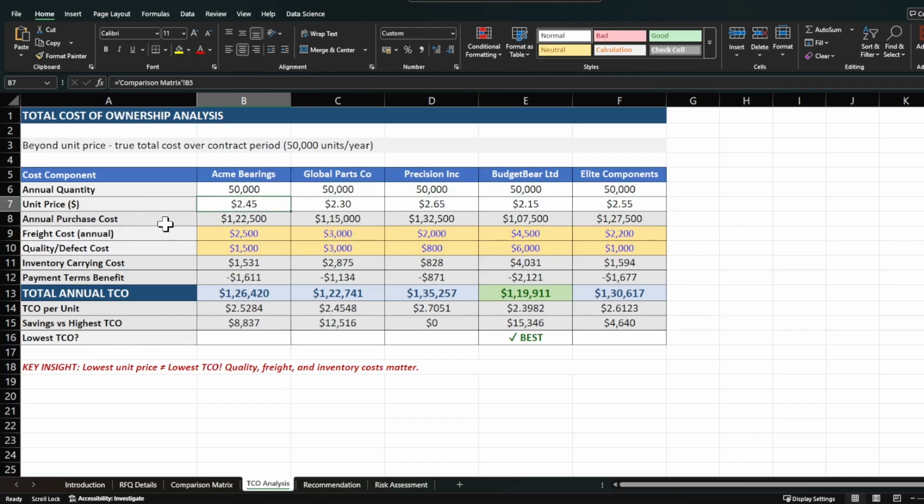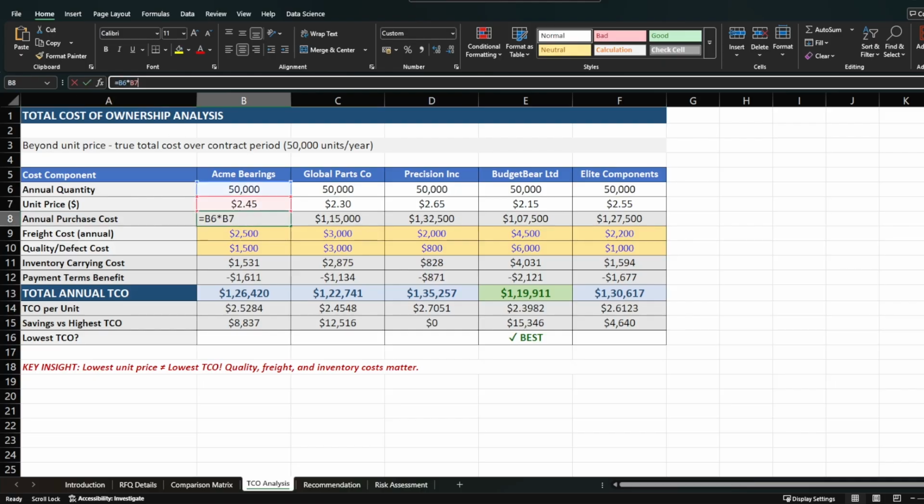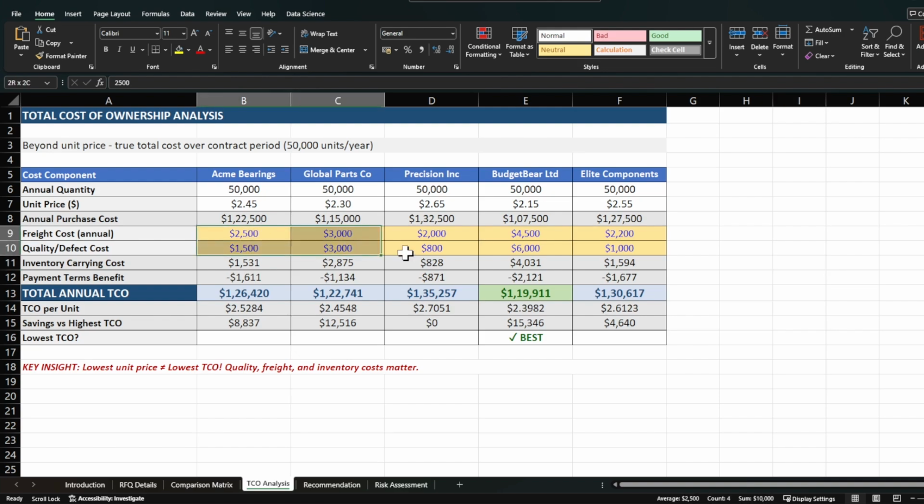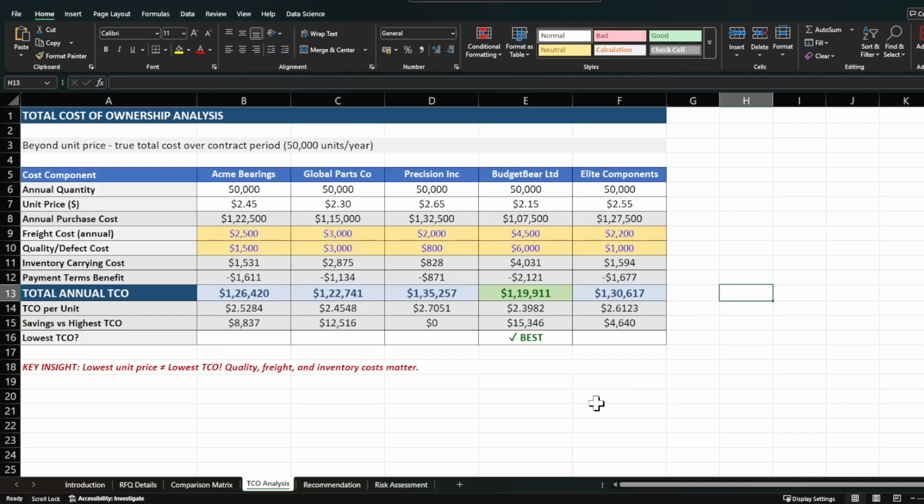Then what is their unit price? Then the annual purchasing cost is simple. Just multiply these two. Then there are two costs which I need to provide as per my experience or just like a ballpark guess. Let's say you can have high level data related to the freight cost or the quality defect for each of the suppliers. These you need to provide. Freight cost you might have an idea, but the defect cost you can keep equal for all or as per your experience with the supplier.